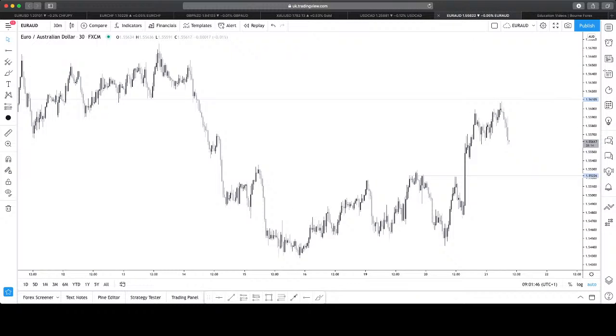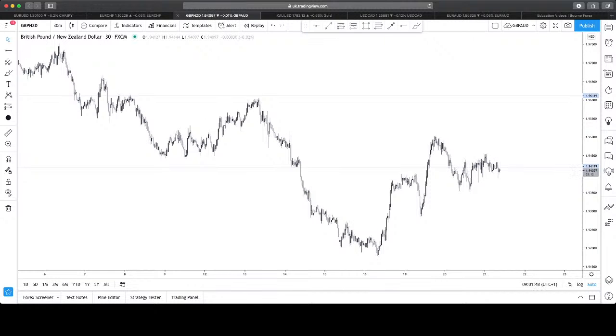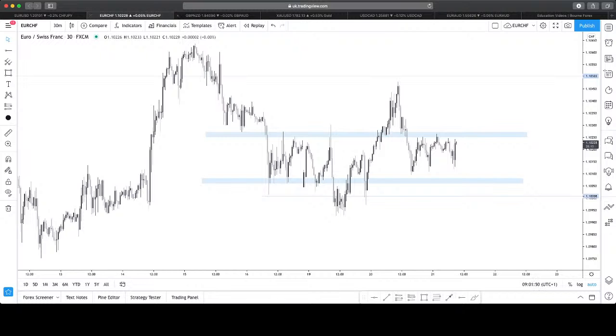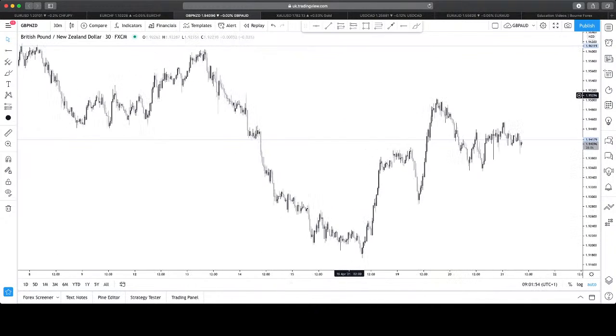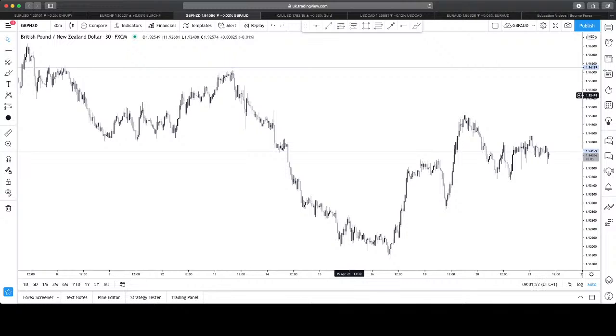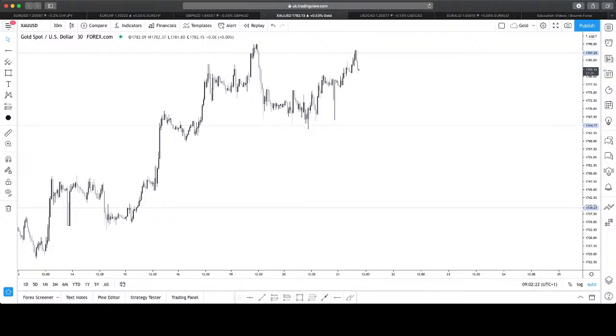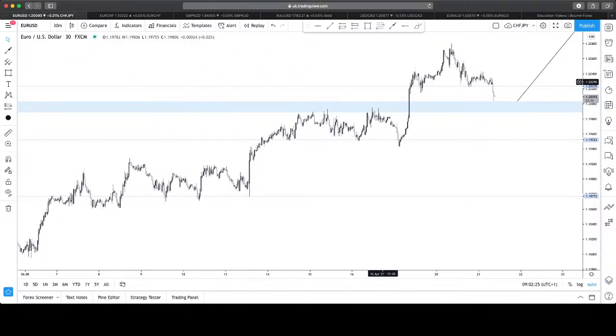I think the dollar's at a pivotal time. It needs to make a decision, and it needs to do it a little bit lively as well, to be fair. So we've got quite a lot of potential around. We just need to see something, kind of grab it in and say, nah, this is where we're going. We're in a little bit of no man's land, really and truly, at the moment. So we just need to be mindful. But pound New Zealand still looks pretty good as well. So there's some potentials around. If the US dollar does strengthen up, then those are big.